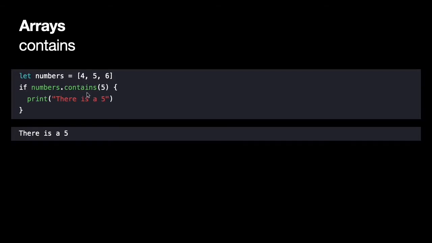In order to use the contains function, the array must be of a type which conforms to the Equatable protocol, because the contains function needs to be able to determine if the value passed in the parentheses equals one of the values in the array.